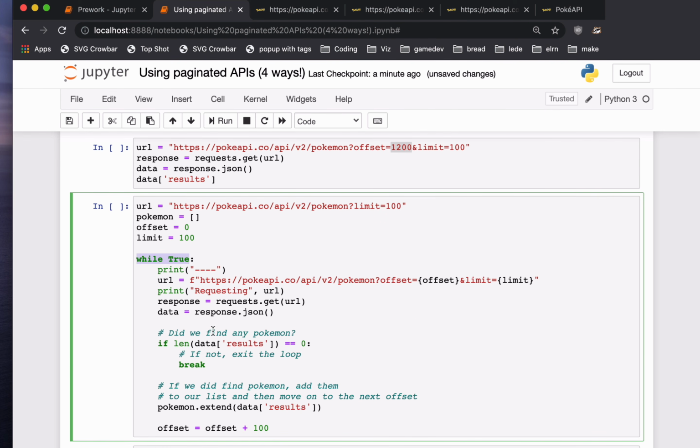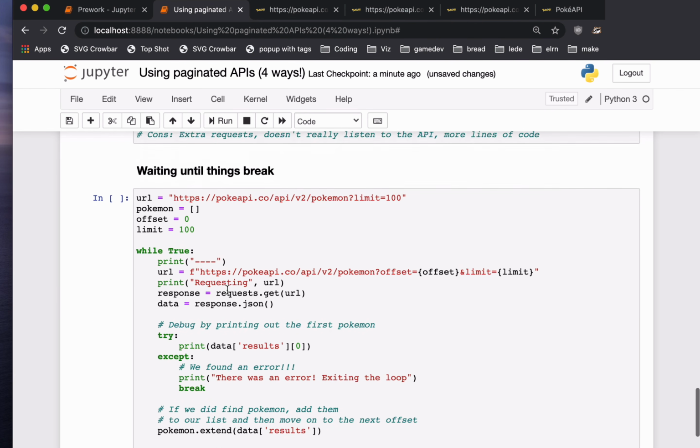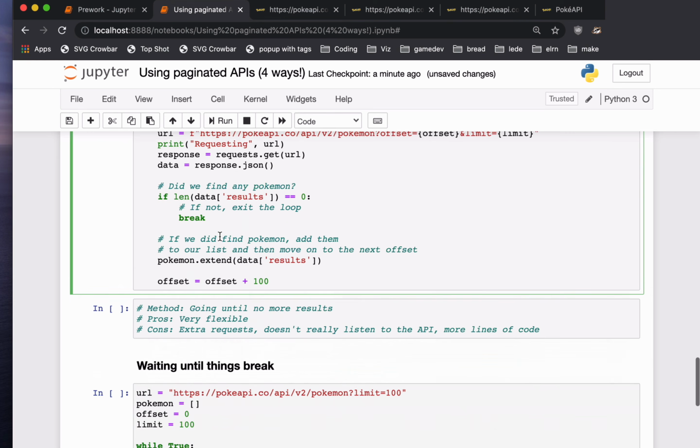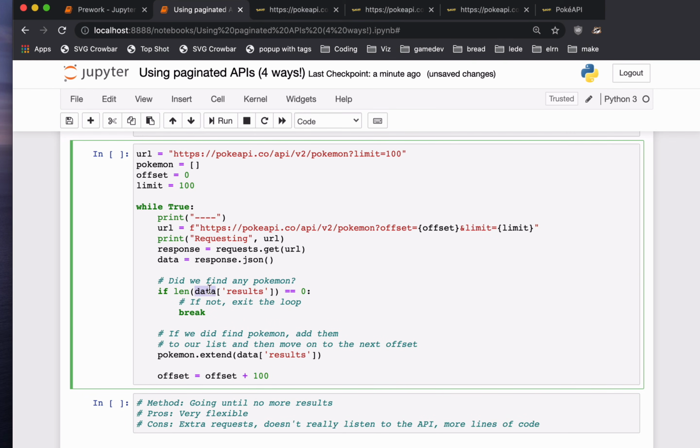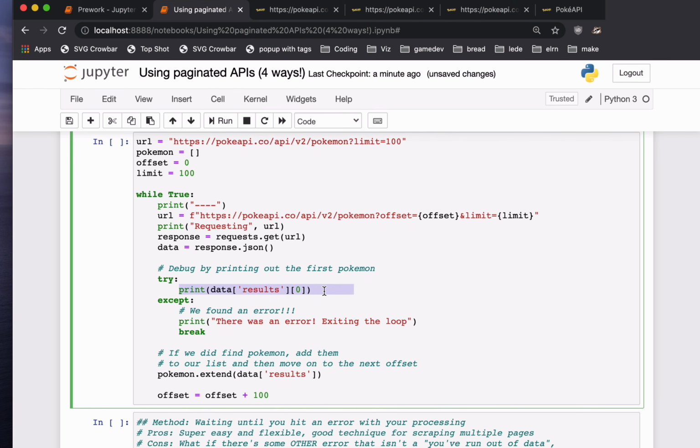Another con is if you write this code incorrectly, it will just loop forever, and you'll have to Control-C in order to exit out of there. And then the final one we did was similar to this one, where we looked to see, did we find any Pokemon? But what we did was we said, let's try to print out the first Pokemon, and if there is no first Pokemon, we're going to get an error. We'll just swallow that error up, and then we'll pop out here and exit the loop.